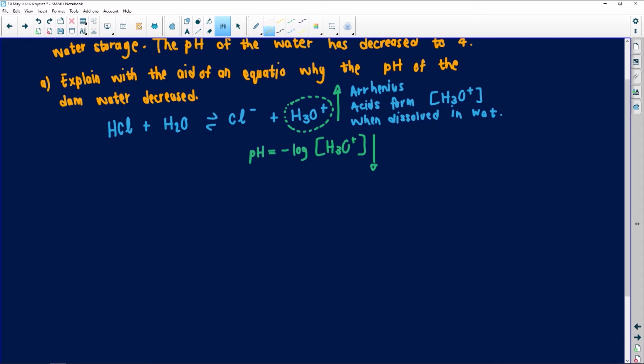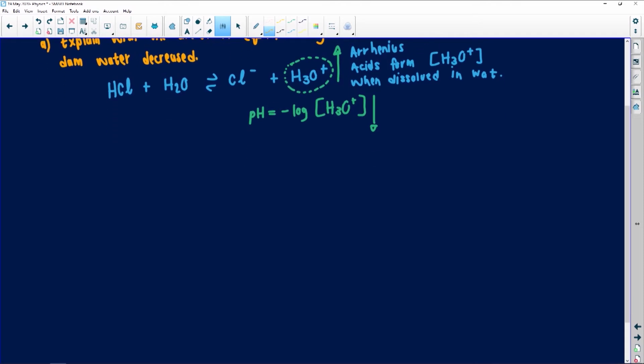So then the municipality decides to come in and actually do something for Bafanaville. It says the municipality decides to add quantities of soda ash, which is Na2CO3, to the water of the dam, hoping that the pH will restore to a value closer to 7. What are we doing? HCl is an acid. We're adding soda ash, which is a base. They are trying to get it closer to 7, which means they are trying to neutralize it. So if you hear acid and base in a solution trying to neutralize, you must have your light bulbs going on. You must think titration.